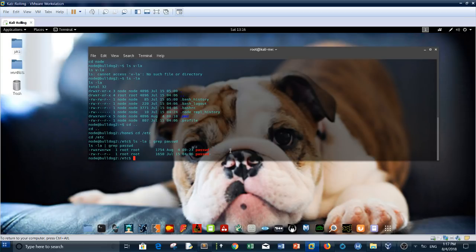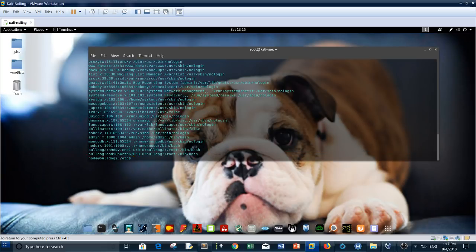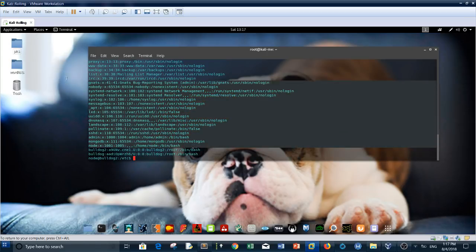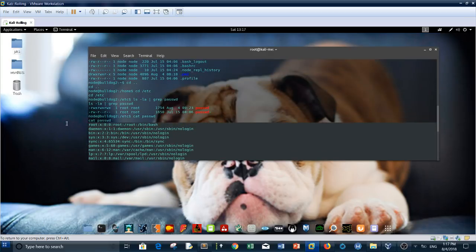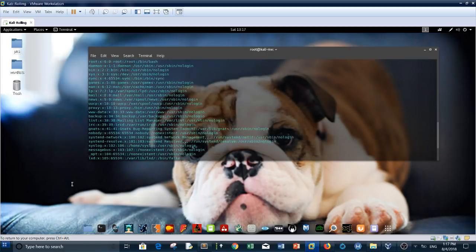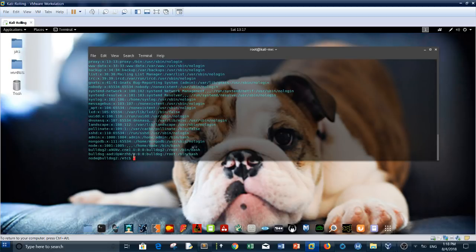So what you need to do here is, if you view the file, for these two users, forget about them because I'm the one who created those users. If you are doing the challenge for the first time, you will see from here that everything is encrypted and hashed. But as you can write to the password file, your next step is creating a password with a user and then suing to this user.